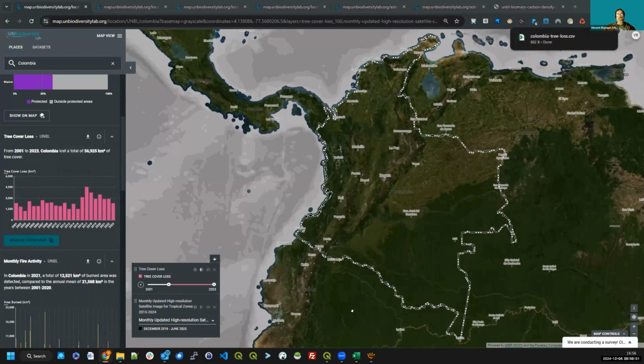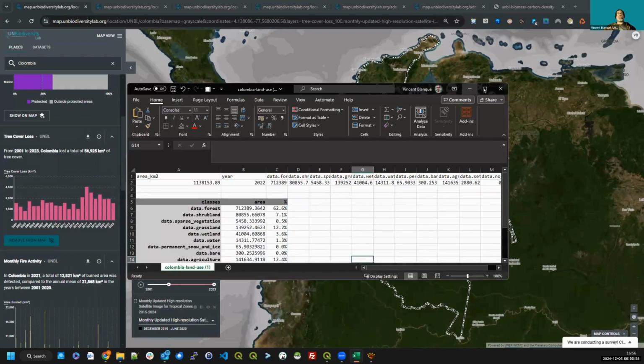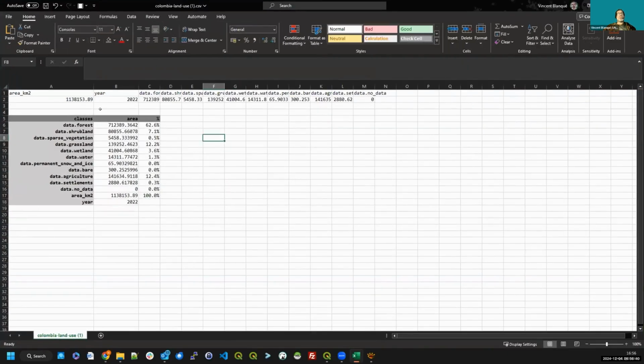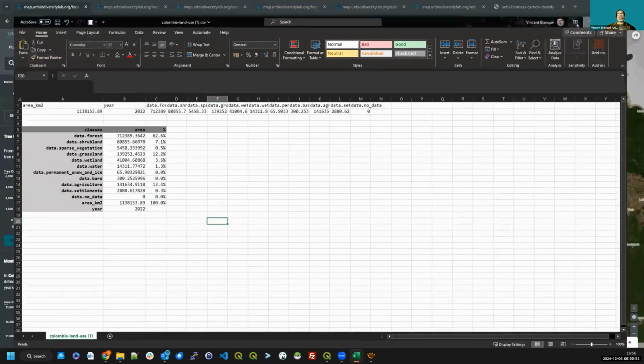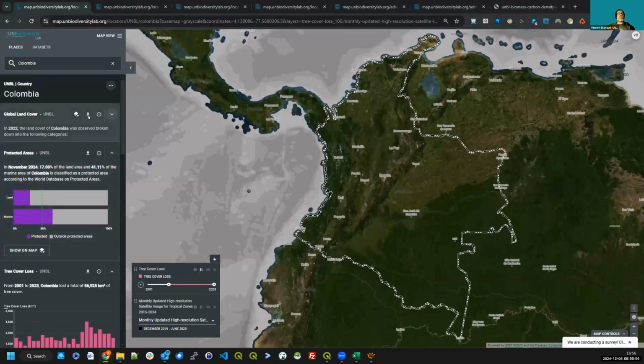So I will show you now where I have the CSV. Okay, here I have downloaded for you before the land use land cover. So these are all the classes of the land use land cover. You have the square kilometer and you have the percentage, and you can build your report using this data if you want, or you can build other extra diagrams if you need. And you can download all these 8 metrics, but also you can download the GeoTIFF of the map.